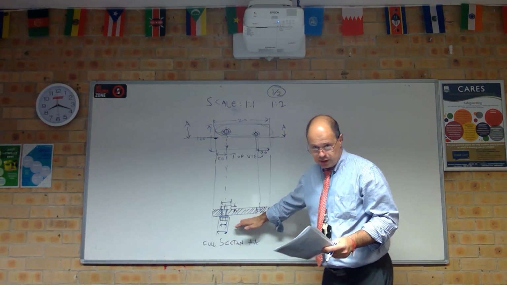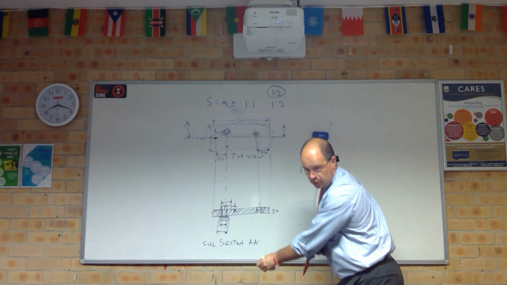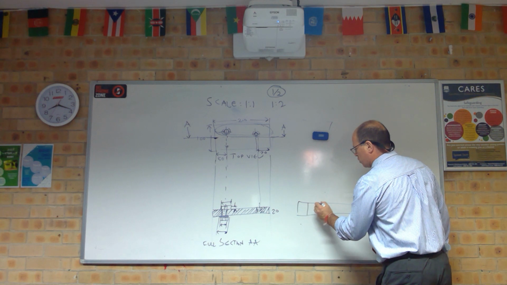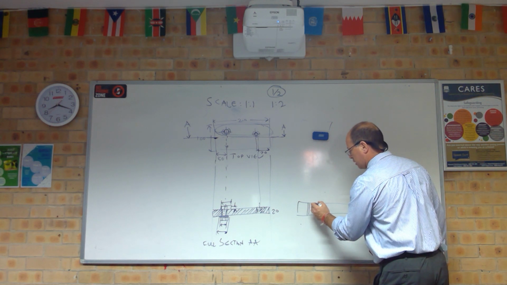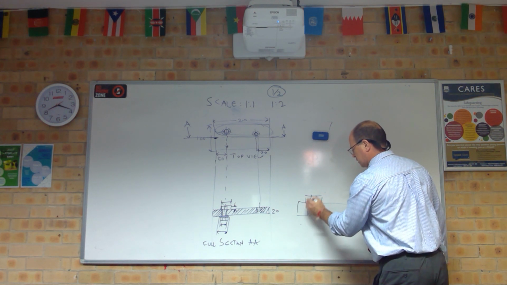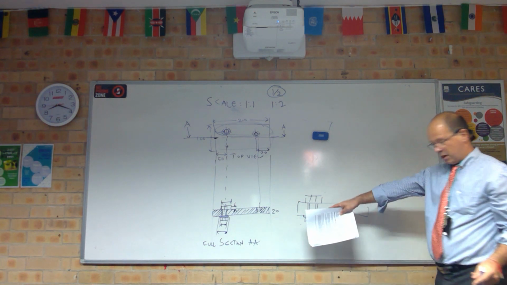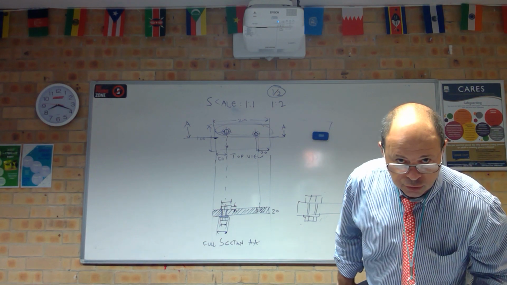So you're going to be showing me this diagram again. So once without bolts in it, you're going to draw it again, probably below this diagram will probably be a good idea, but you're going to be drawing it with the bolt and the washer combination inside. Okay, that's what I want you to do.